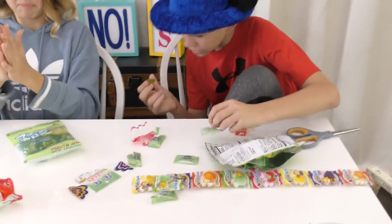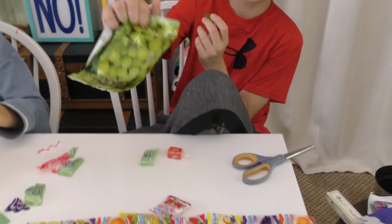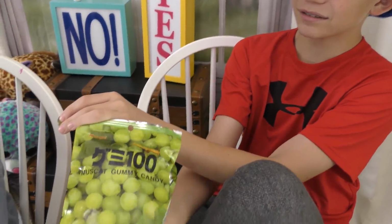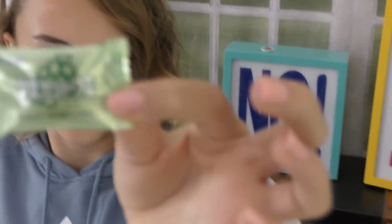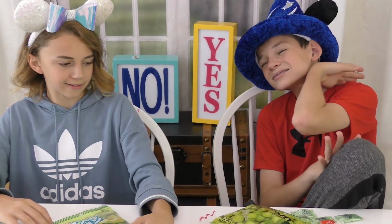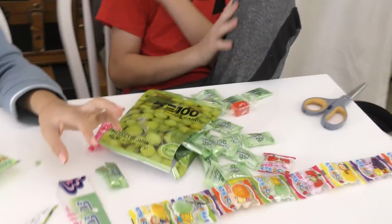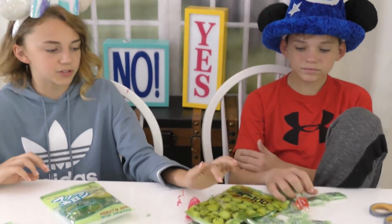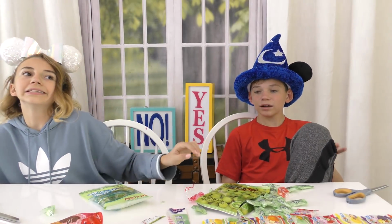So now it's another one of these. The grape ones. It's a grape package. Do you get it? Because grapes sounds like great. And then this is the little packaging. I still like this one. The kiwi one is definitely better. These ones are still good. These ones are too sweet. You think these ones are too sweet? These ones are a little bit sweeter. The kiwis are a little better. Give me a kiwi.